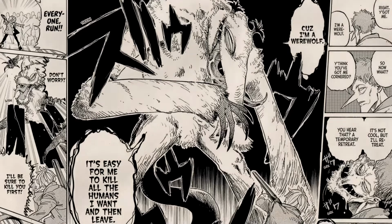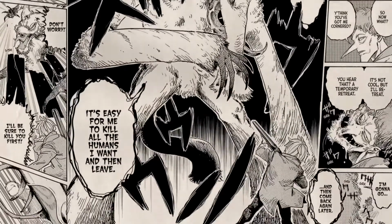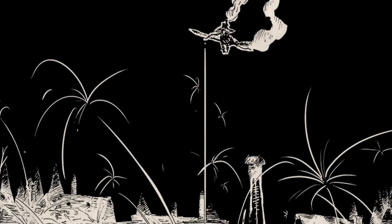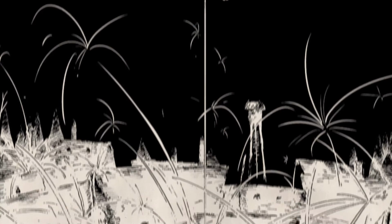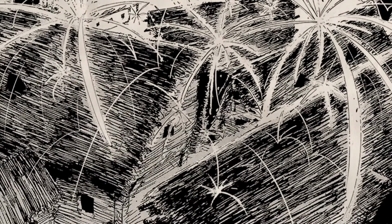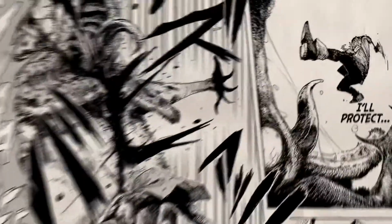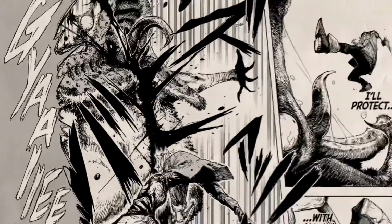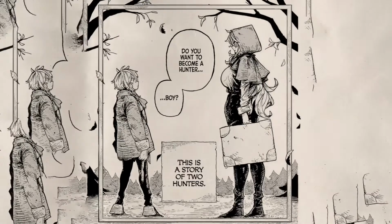Now, if you don't know, the Brothers Grimm created a bunch of fairy tales we all know and love, primarily because the particular overlords over at Disney turned them into musicals and stuff like that in animated features. But things like Cinderella, The Little Mermaid, Little Red Riding Hood, all that stuff had very dark, twisted endings, and they are very, very dark and near nightmare fuel inducing. And that's where this series is being inspired from completely.